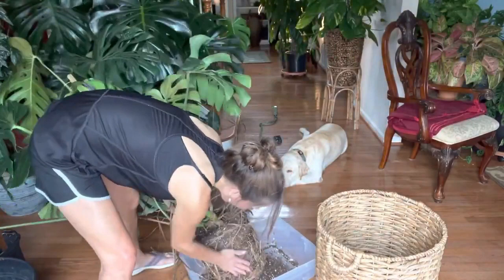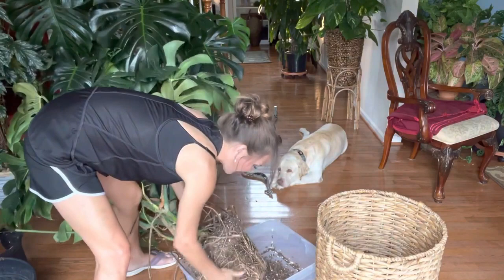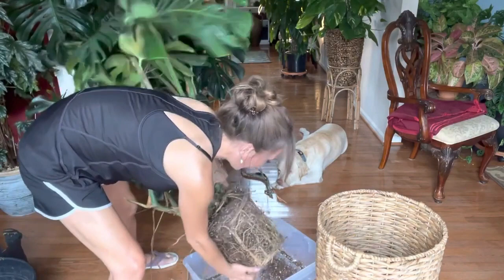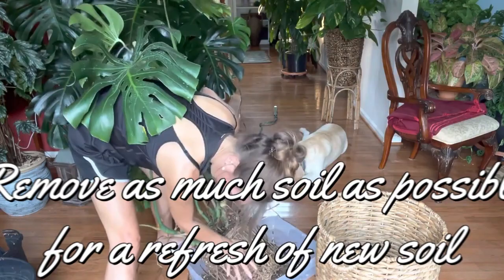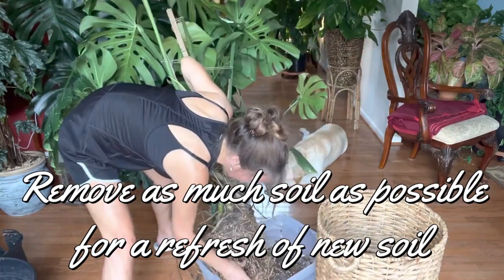So guess what I'm going to do now? I'm going to try to just loosen up the roots a little without cutting them. Just really looking to replenish the soil. And in this case, it looks like there's basically no soil to speak of. So it's not really going to be that hard to get rid of the soil because there basically isn't any.